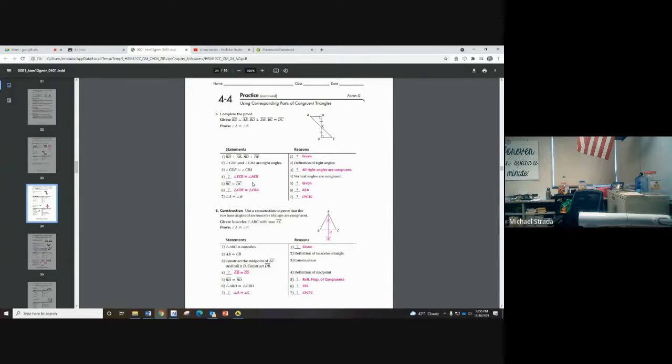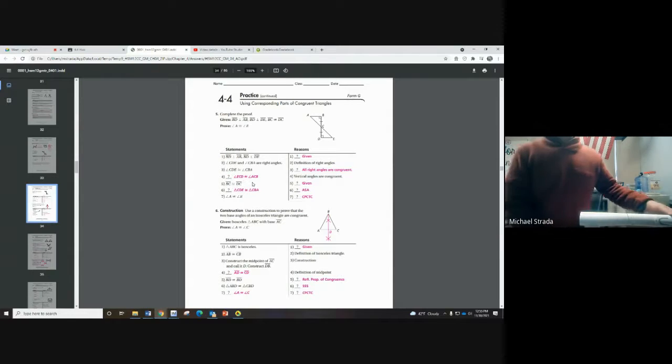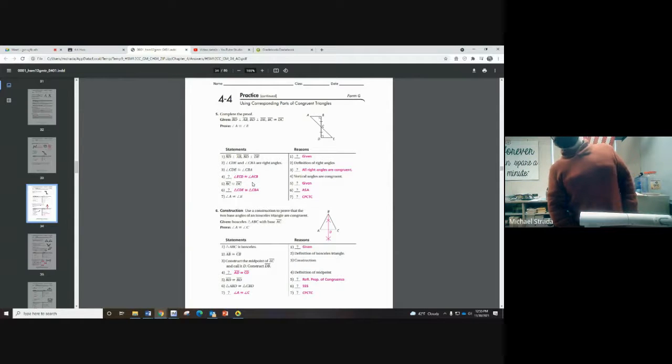All right. And then the last one, ON bisects angle JOH. So you would say those 2 angles are congruent by definition of angle bisector. ON is the shared side. The 2 angles are congruent. Once again, the triangles would be congruent by angle side. I apologize, that S shouldn't have been there. And then the 2 segments JN and HN are congruent by CPCTC. All right. All good? All right.